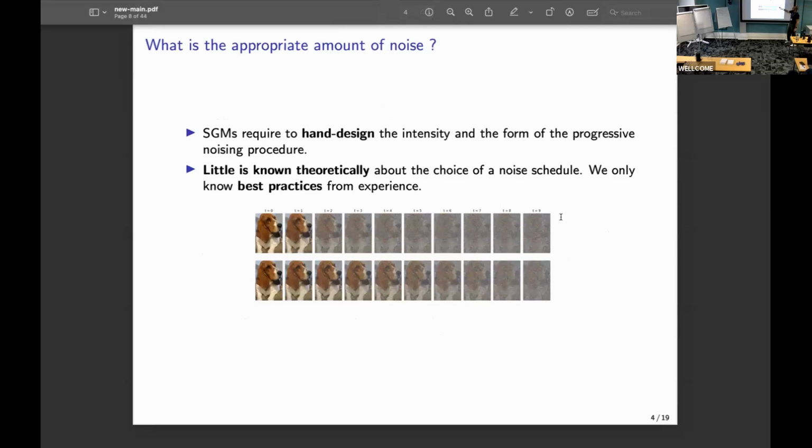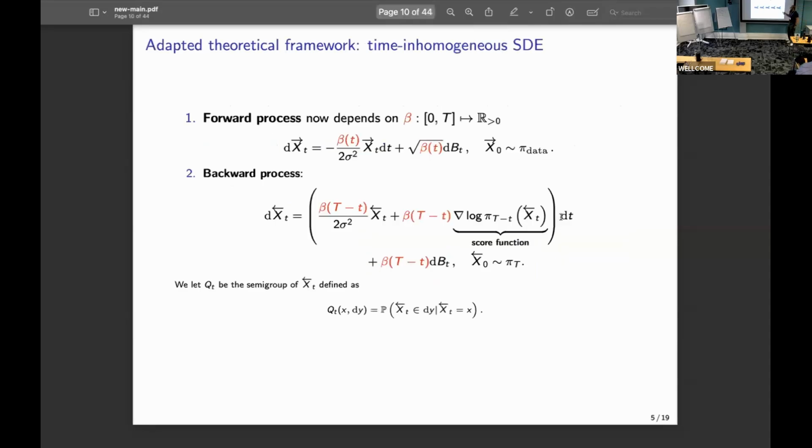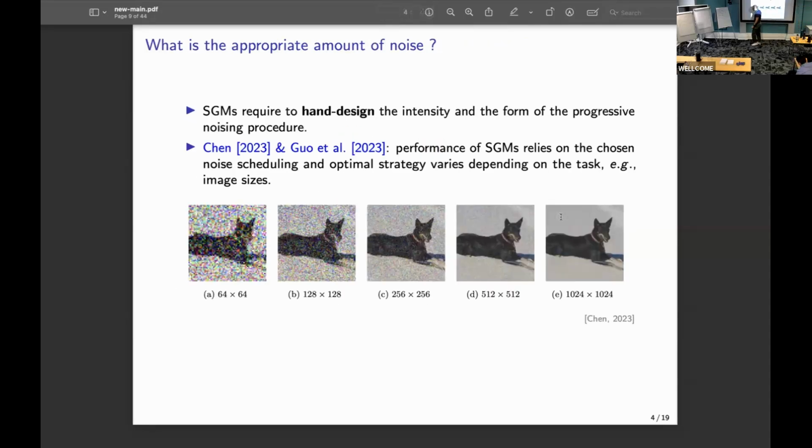So the thing is that little is known theoretically about what is the best practice to tune this parameter. And there are some empirical results that show that tuning the discretization of the backward SDE that you're looking at really does matter, and really has an impact on the quality of the data and how you're really using the computational power. And this is the paper by Chen in 2023, the one that gave what is now known as the cosine schedule. This is represented in the paper as this God-given schedule that tells you how to optimize the power of your computer to really catch the difficulty of this task.